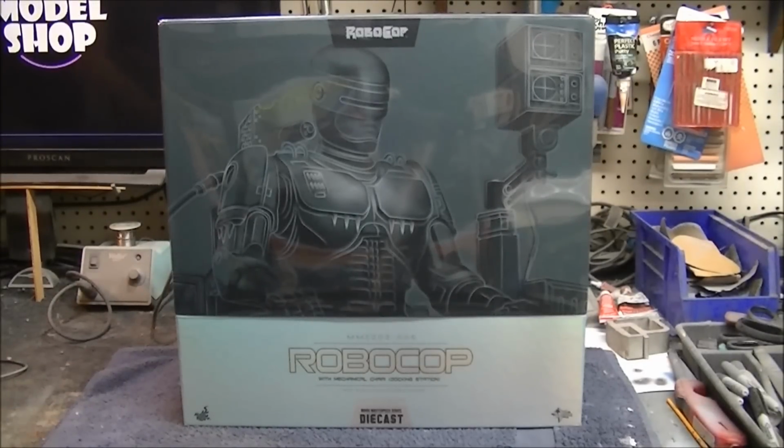Well, we've got something a little bit different to show you guys today. This is a RoboCop figure that I got in, and I'm a really huge RoboCop fan. I love the original 1987 movie with Peter Weller, and this is a 1/6 scale die-cast figure put out by Hot Toys. It's the figure himself of RoboCop, plus it also comes with the docking station, the mechanical chair that he sat in when he was back in the lab, taking a break or getting recharged or whatever. And it's just a really cool display.